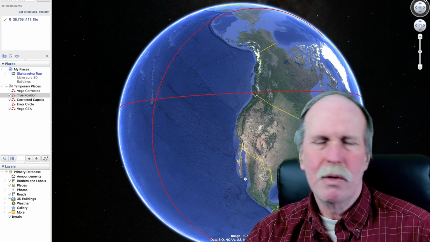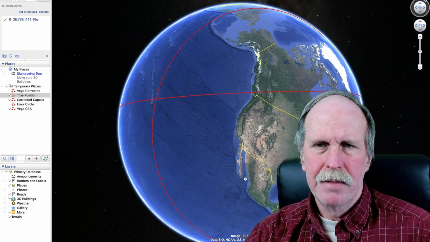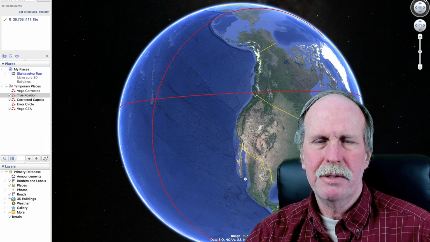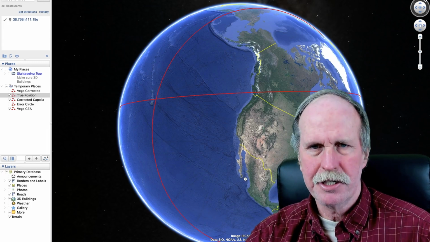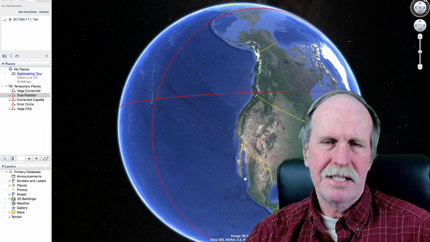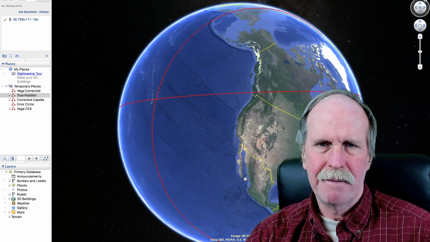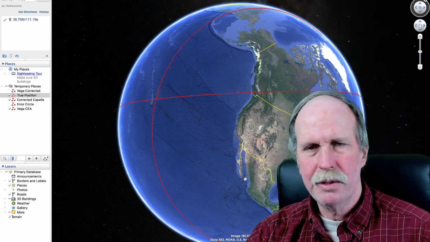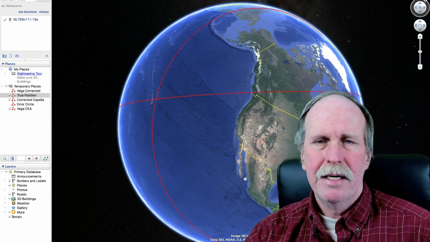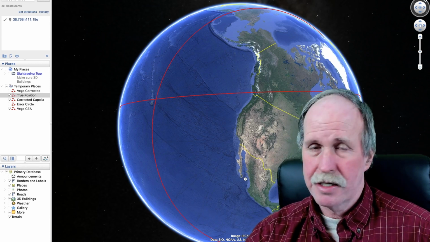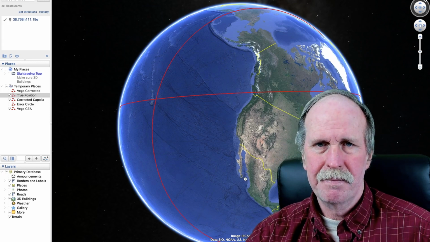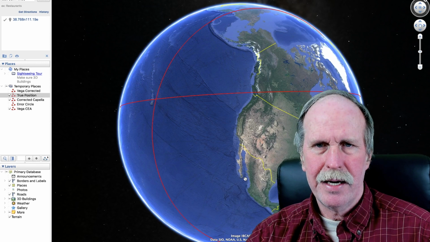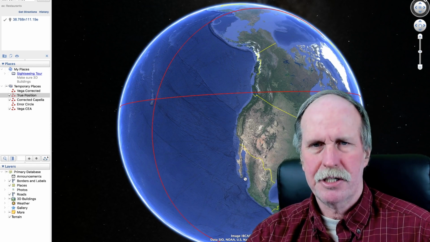Now, we'll have some more work on the sextant in the future. There's a lot of mathematics involved in doing this. I showed you basically once, given the geographic position and the sextant altitude of the star, you can easily draw circles of equal altitude on Google Earth and find your position. Now, there's a lot more mathematics in this, and the devil's certainly in the details. We'll go into that a little bit more in the future, but this is really all you need right now to be able to solve a sextant challenge.